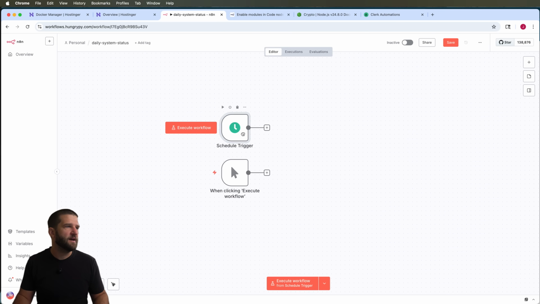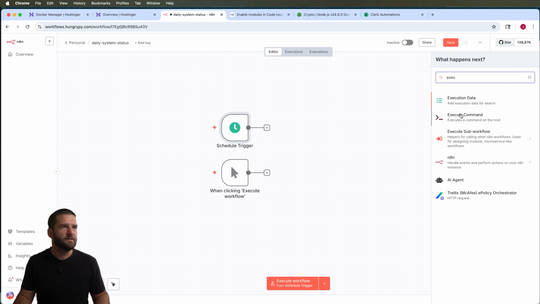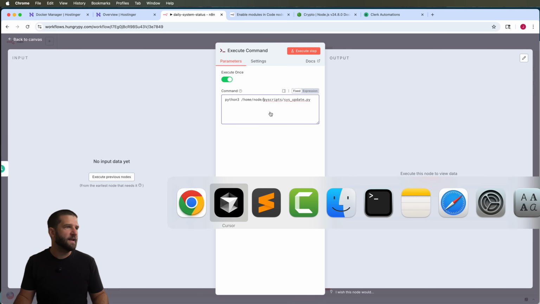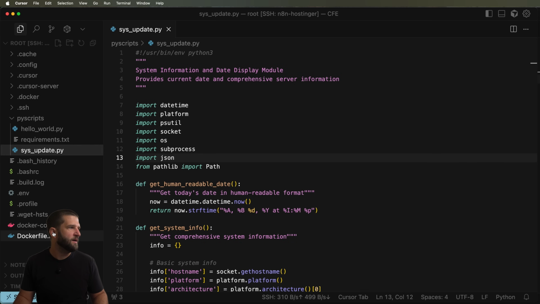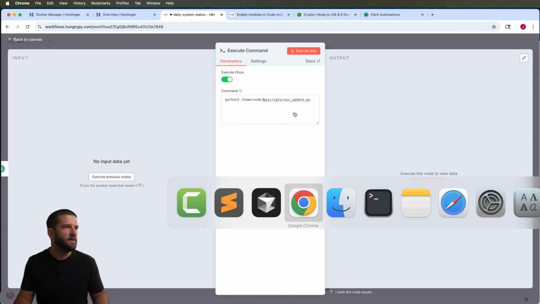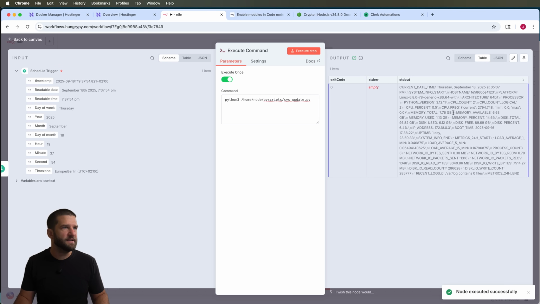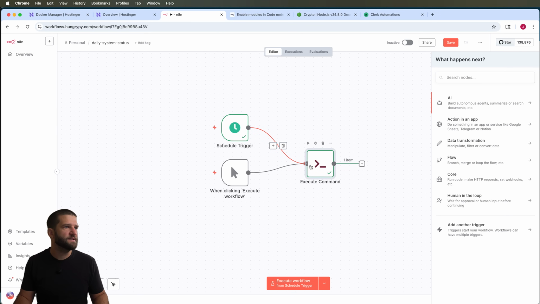As soon as I've got that, I want to do the next part, which of course will be, let's grab in execute command. Okay, so now I'll use python3 and then that actual command itself, which of course is not just there, but it's home/node/pyscripts. Again, we could probably put this in as a variable. It probably would be a good idea to have this in as a variable somewhere. But again, we can come in here and just verify that that is the root of that path. And so we would be able to, in theory, run this one. I'm going to execute the step, and if everything did correctly, we get the stdout with all of this stuff. Great.